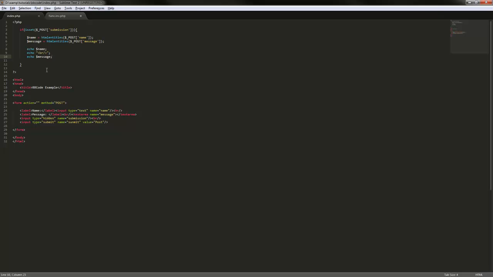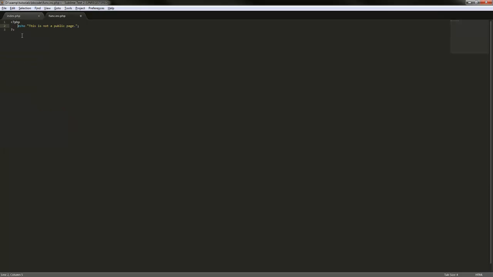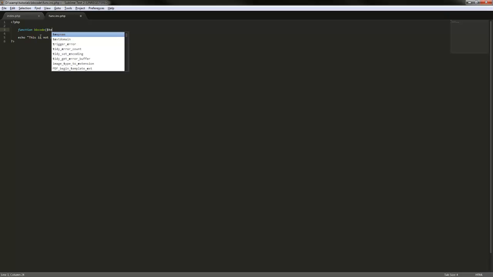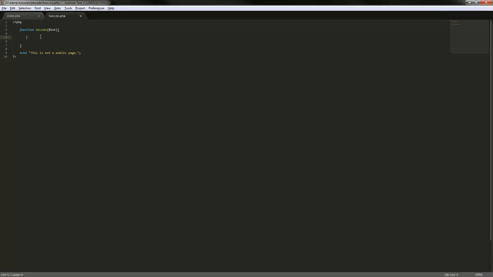So, to start this off, we're going to go into functions.inc.php, enter that down a few times, and create a new function called BBCode. It's going to require one variable, and that will be the message. In here, we're going to strip the tags, just in case. Then we're going to straight out just replace everything.